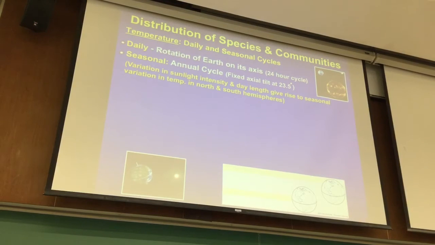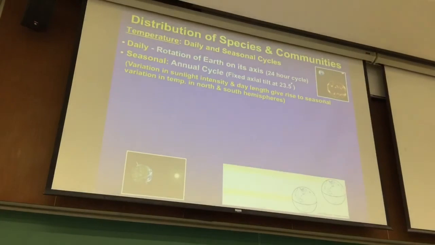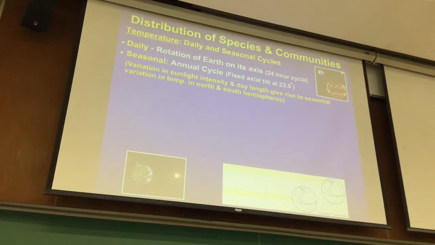If it was straight up and down, would there be any seasonality on the planet? Every place on the globe would be the same on an annual cycle. So it would be kind of an average between our summer and winter all the time, right? The tropics would be hot all the time. The poles would be cold all the time. There really wouldn't be 6 months of hot, 6 months of cold. It'd be the same. So this changes everything because we zip around the sun like this at an angle. And so what that does is it's going to give changes in the amount of sunlight that's hitting the planet at any one point in time.